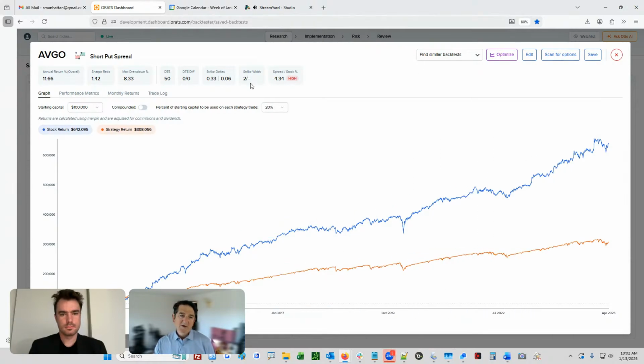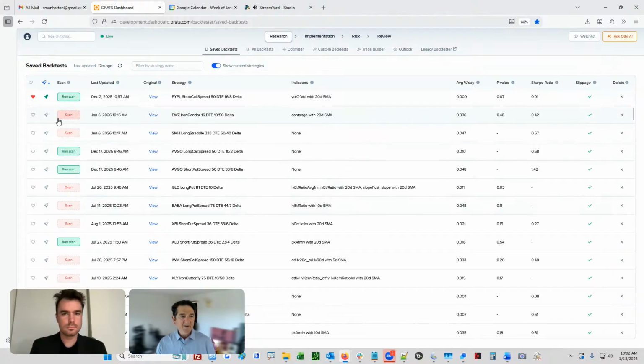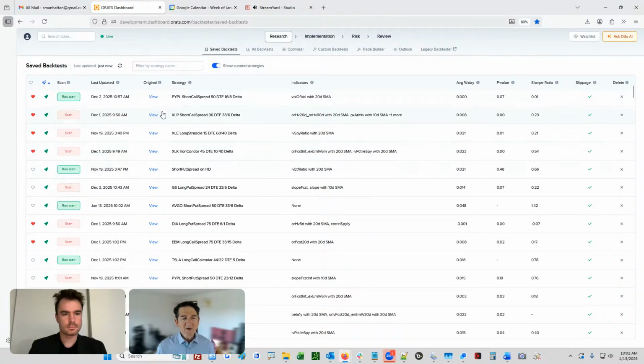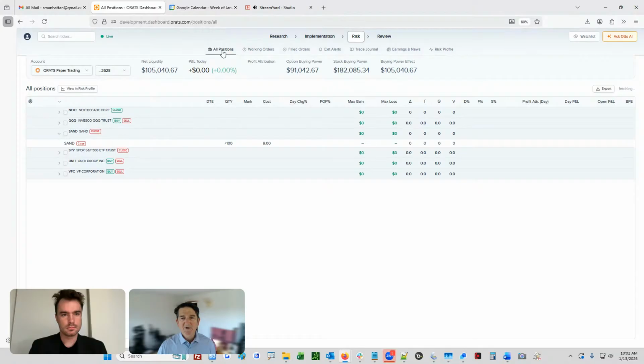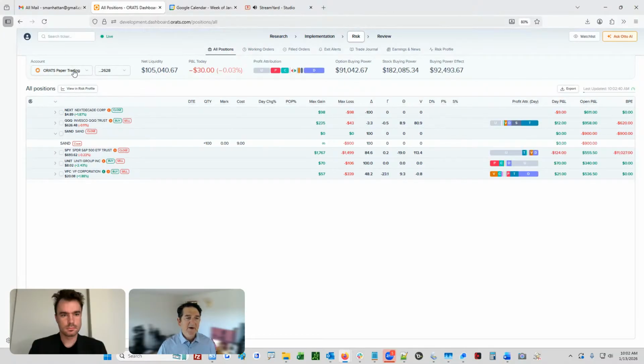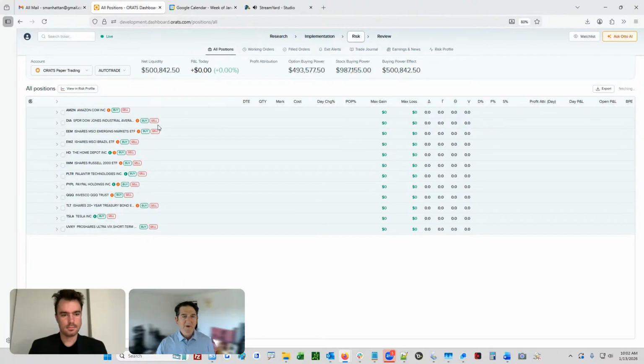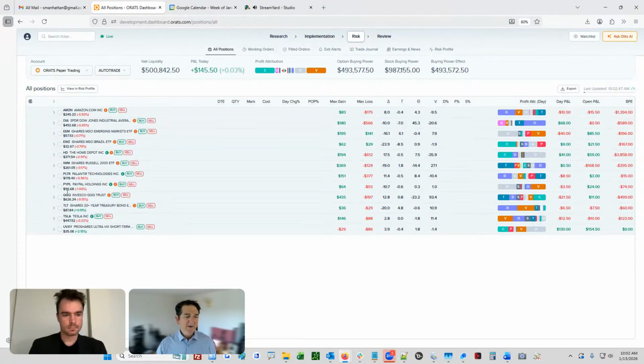So this looks like a decent backtest. I would probably do more before sending it off, but just to show you how it goes, you just send this off. And then I go to risk, and in your positions, I have a paper trading that's a manual account and a paper trading that's an auto trading account. And you could see that I have many different trades here that are being managed and that are entering and exiting. So it's quite a neat workflow.